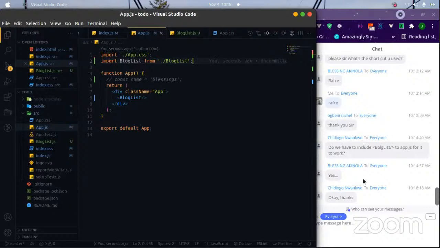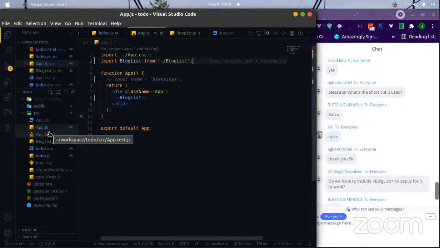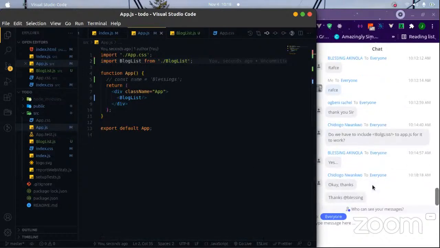All right, so like I was saying, this is how components actually work. You create a component file. The component file has to start with a capital letter. All components, if you look at them, start with a capital letter. App.js starts with a capital letter, and this blog list I just created also starts with a capital letter because they are all components.